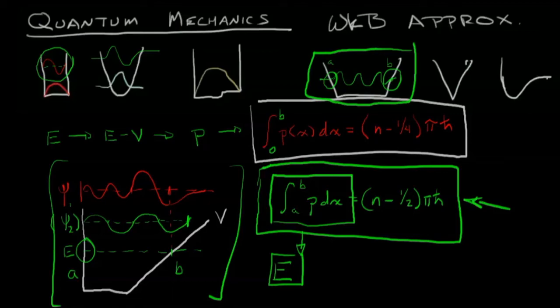So in summary, while the wave functions with innovative potentials may get very difficult, we theoretically can solve them using the Airy function, the real value of the WKB approximation is in identifying energy states in innovative potentials. Remembering that these will quantize just a little beyond the classical limit, a quarter of a wavelength beyond the classical limit, as fate would have it. And in each location where we would have to do an Airy function patch, we'll see one quarter wavelength being added to the quantization.